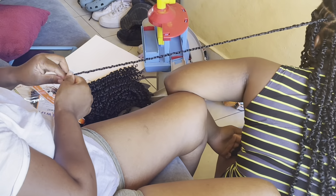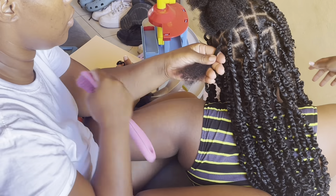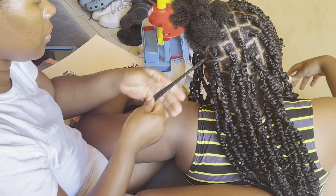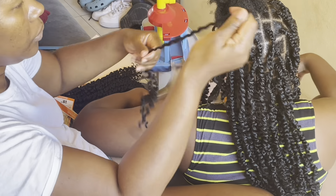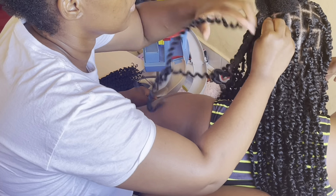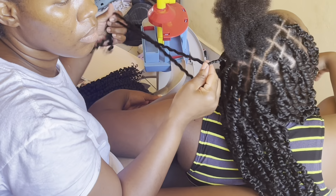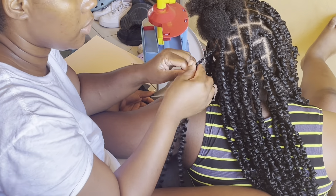I'm just ringing it around with my finger and then adding the rubber bands to tighten it. It's optional — if you're a professional you may not need the rubber band, but I like to use it because it's so convenient and easy. I could have done it little by little but why not use the rubber band? So I'm just repeating the process — boxing it, rubber banding it, adding the gel.